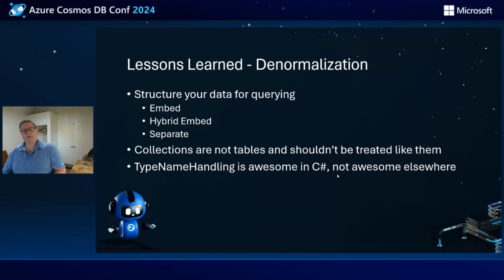Another thing you'll notice if you go dig into that generic repository, we have type name handling turned on by default, which simplifies deserialization of data coming out of Cosmos DB, those JSON objects, so that you don't have to build a bunch of JSON converters. But it is not a great solution when you're ingesting data through systems that are not written in C#. One of my examples there is using Azure Data Factory to transfer data. It gets tripped up on that type name handling pretty regularly. And I would caution you against using that unless you absolutely need to deserialize your objects correctly.